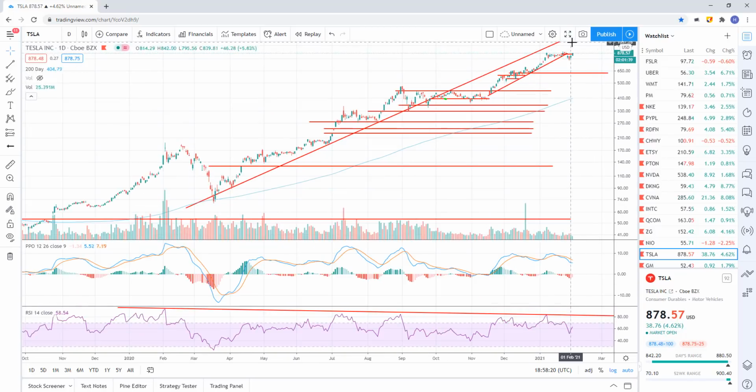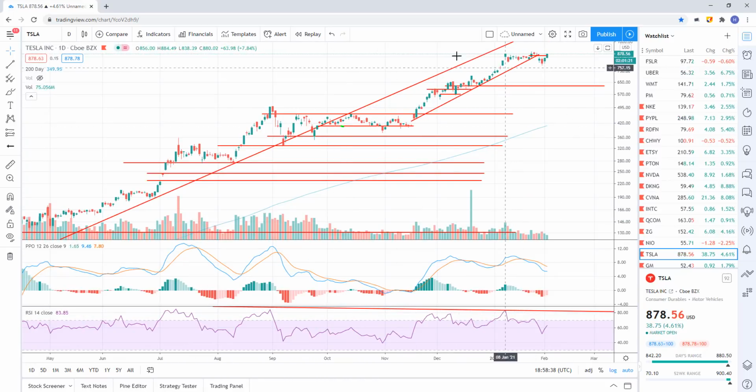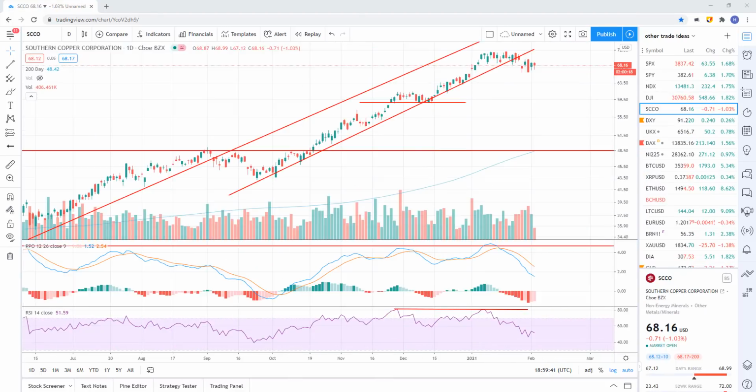They could ramp this thing all the way up to 1,000, which to me I think is completely possible, and not that far away, about 10-11% higher. I'll probably be adding to a short position up around that $1,000 mark. If it gets up there, you can see this is the trend line that's been walking up, broke trend, and it hasn't really fully backtested that trend. So a ramp all the way up to about 1,000 or so, to backtest that trend line from resistance, it's completely possible and kind of probable as well.